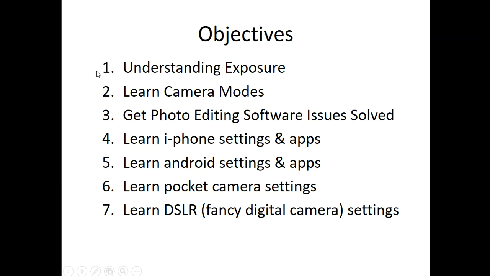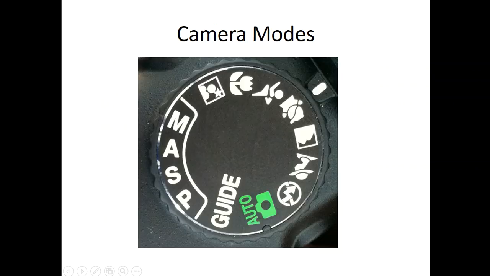So our objectives for today were 1, understanding exposure, 2, learn the camera modes, 3, get photo editing software issues solved, 4, learn your iPhone settings and apps, 5, learn Android settings and apps, 6, learn pocket camera settings, and 7, learn DSLR, which is just another fancy digital camera acronym. Okay. So you all are using a different camera device.